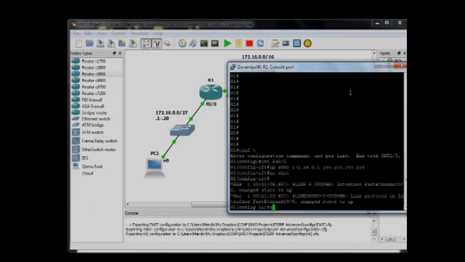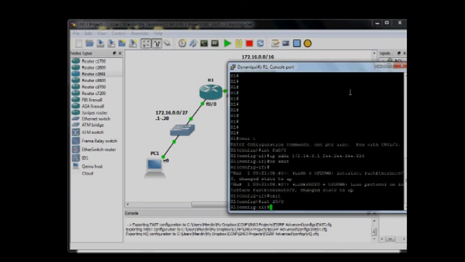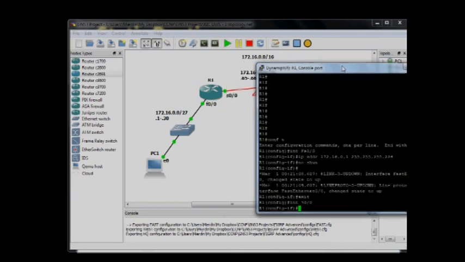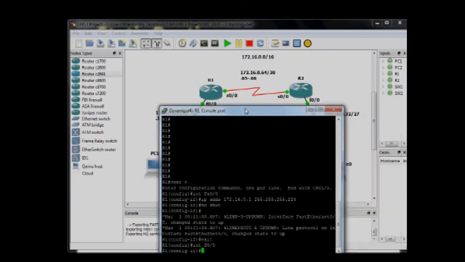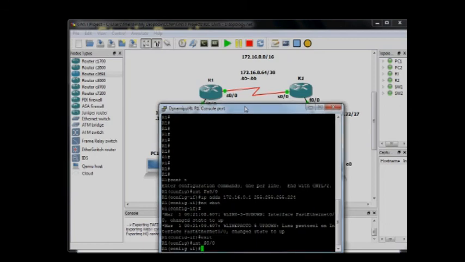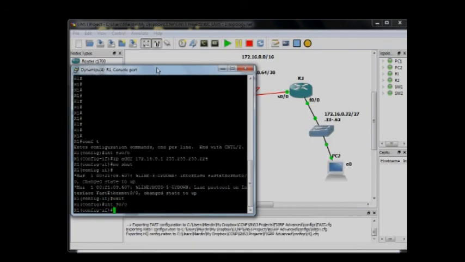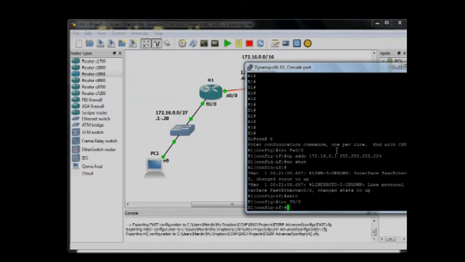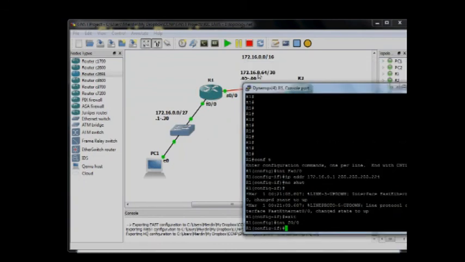Okay. Exit, and let's go to interface serial 0/0 while we're here. We need to address the WAN segment so that we can get connectivity working between the routers. So we're there, and we want to use the address 172.16.0.65.